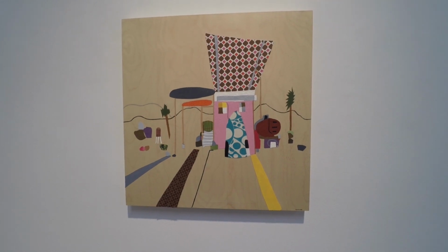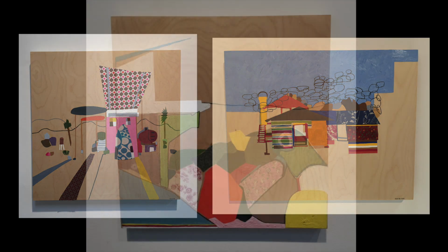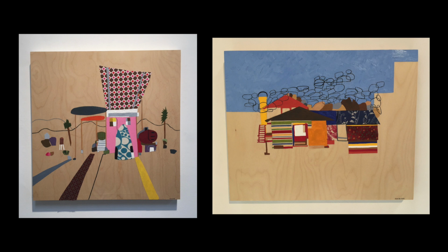This piece and this other piece that I showed you earlier are probably my two favorite. I like the narrative. I like the house. I like the quirkiness and personality that are in these two pieces in particular. I also like the sense of playfulness with the line and the paint and the different patterns that are being used. In some of them, I feel like the shapes that are cut out of the fabric tend to be a little bit too uniform in size and general shape. In this one and the other one, I felt like there was just more variety in the size and shape of the collage elements, and also the distribution. Just felt like there was more for me to enjoy and get involved in.